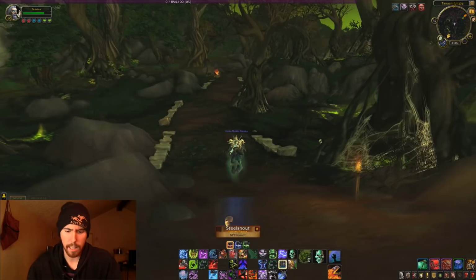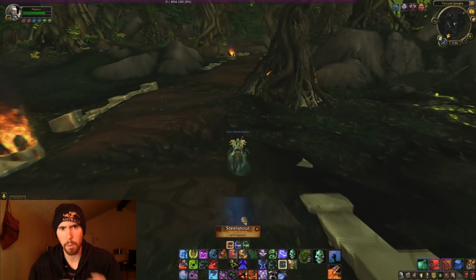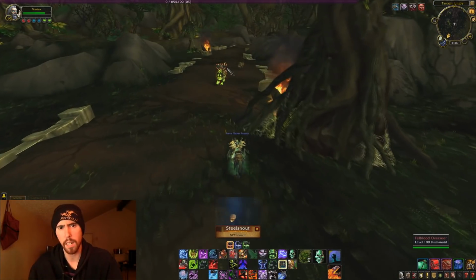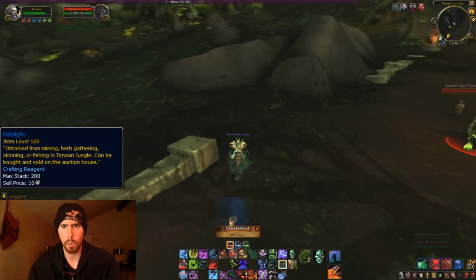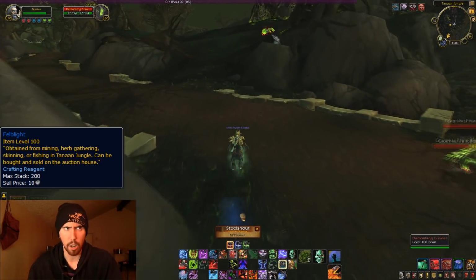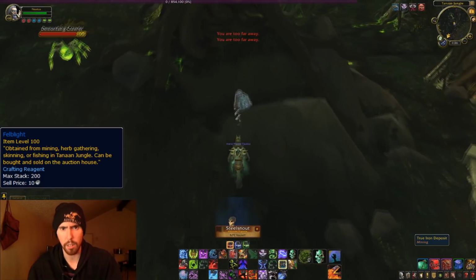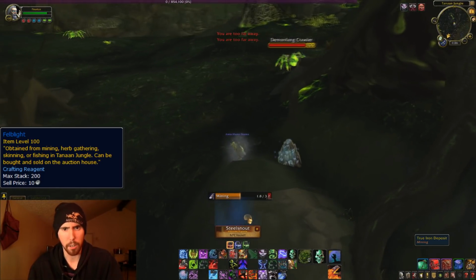And so they recently changed the name from Felblood to Felblight, and now it's only going to be available as a secondary reward from your gathering professions. So we're talking skinning, herbalism, mining, and also fishing. I think that's a very important point of what I'm going to talk to you guys about.